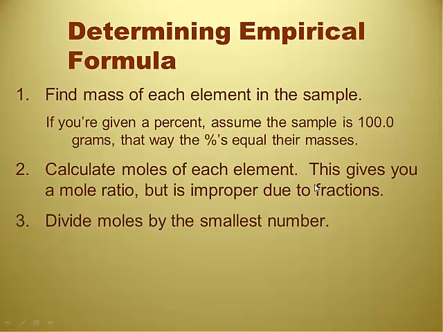This is a mathematical trick. We're going to make these numbers look almost like whole numbers. Let me get this straight. For number 2, I've changed my mass to moles, so I've got a bunch of moles for all the elements in the compound. Right, so carbon, hydrogen, oxygen, you've now got 3 different molar ratios. For number 3, I have to pick the smallest number in number 2 and divide them all by that number? Yeah, that's right. And one of them, you're dividing it by itself. So I'll always have a 1. Right, you'll always get a 1.